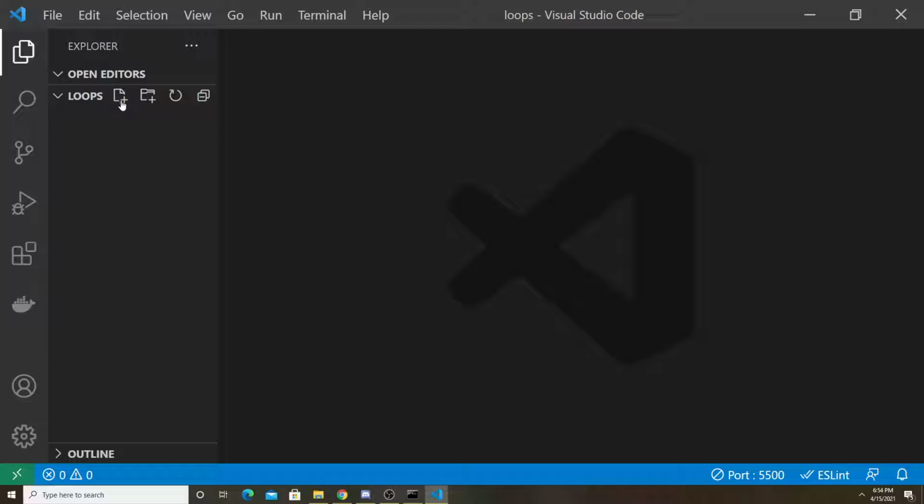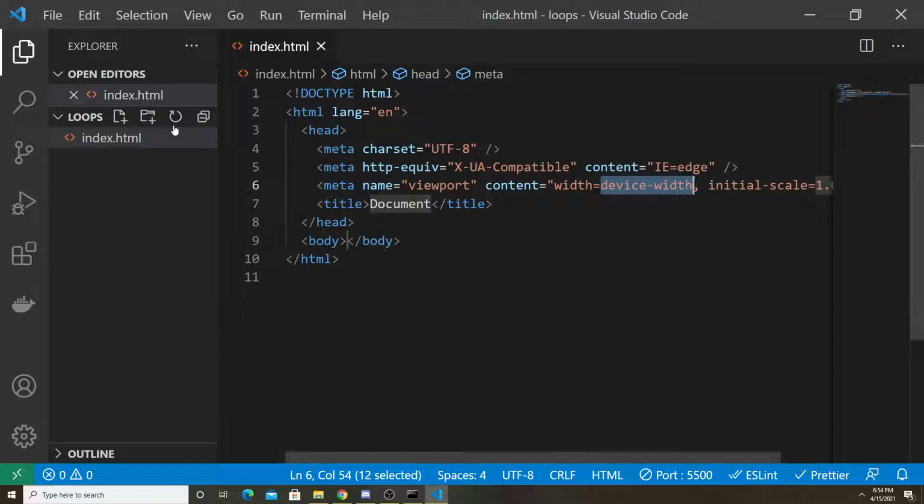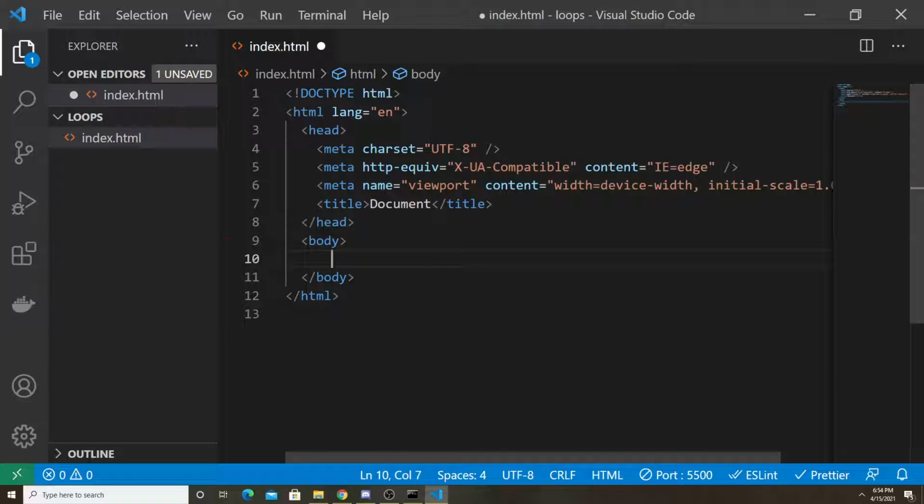So we're going to want to start with index.html and exclamation tab. So just do that, and let's think of what we want to create for this one.